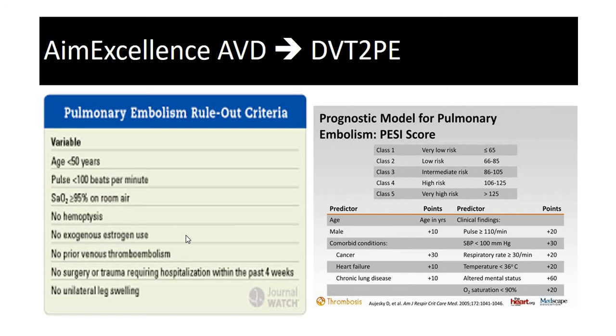And then there is another score. If the score is low out here on the left hand side, we can rule out the pulmonary embolism. And another score is there, PESI score, pulmonary embolism severity index. Here also, if the score is higher, it is pointing to very high risk. And one important point to remember, the most important factor is hospital delay or duration of the hospital stay. It has a directly proportional relationship with the formation of pulmonary embolism.